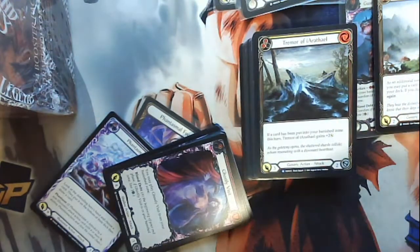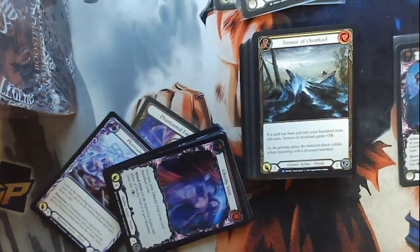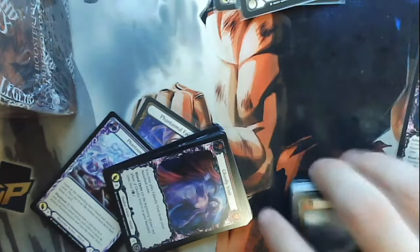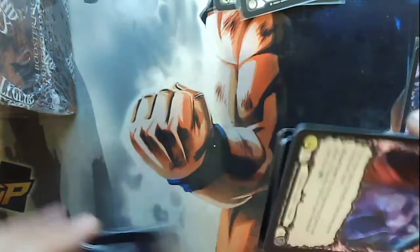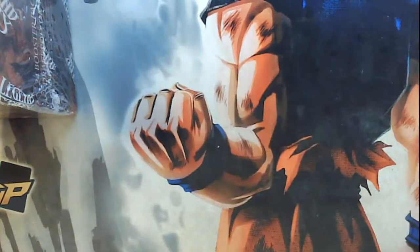Oh. So sad. Alright, get those out of here. I don't know why this was set in separately. This should be just fine with everybody else. Okay. Common foils. Sorry, I'm just trying to figure out how I want to keep all this separate. So again, our 2 big guys from that box. Foil and the legendary. There we go. Now I'm all cleaned up. Now time to dig into box 2.